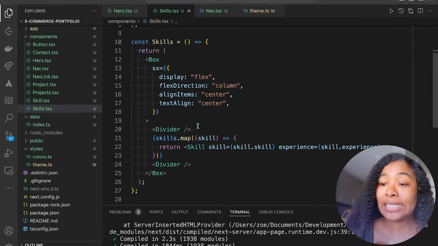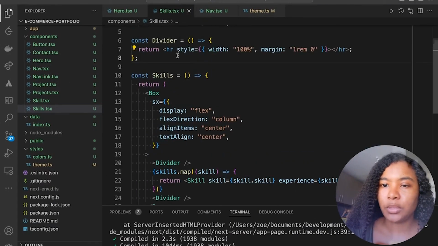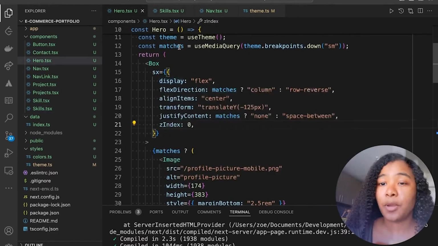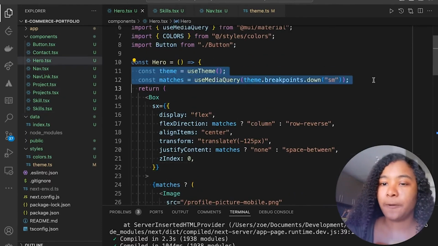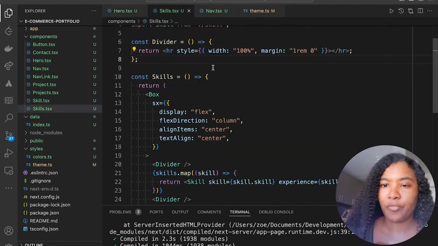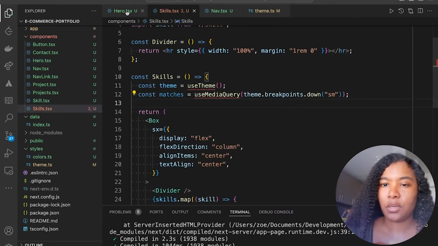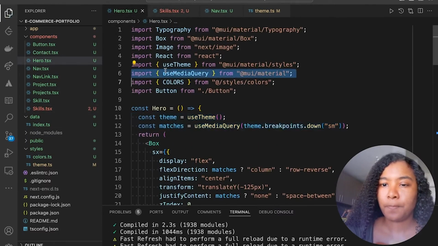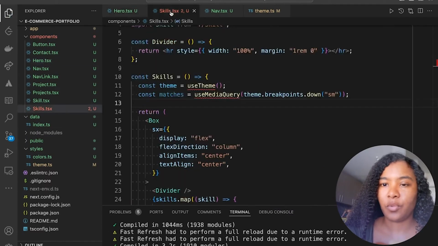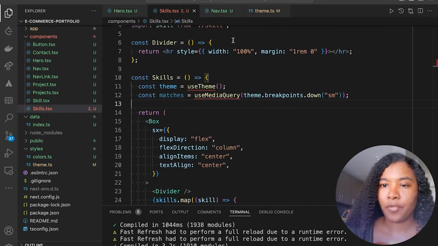So for our skills now, let's first copy our matches logic here. Drop that into our file here, and we'll copy these two over here. We need them to work.